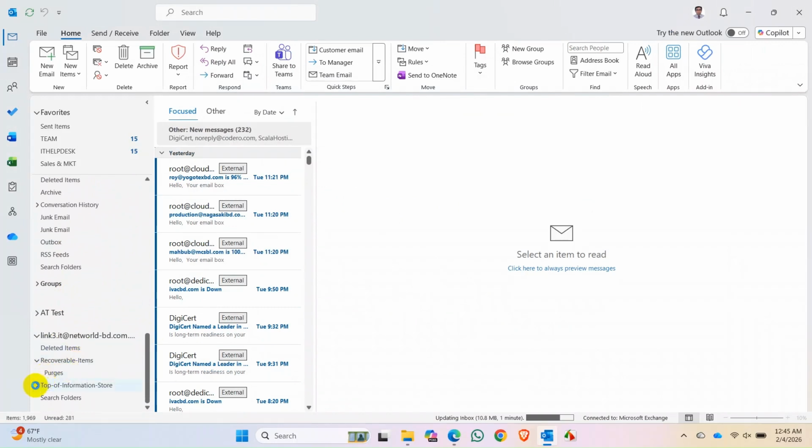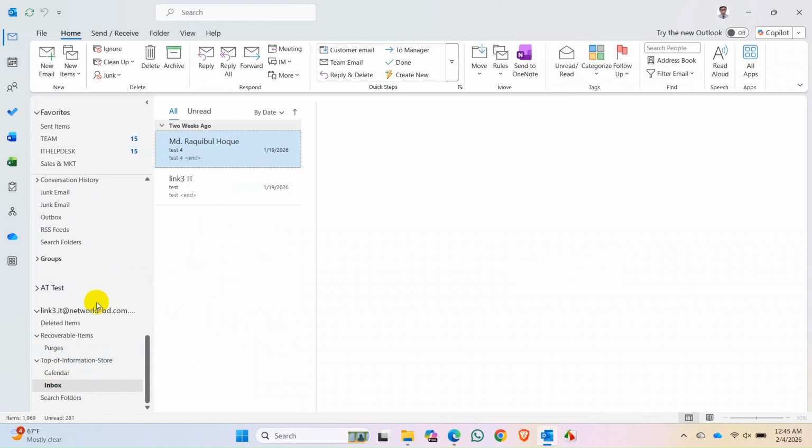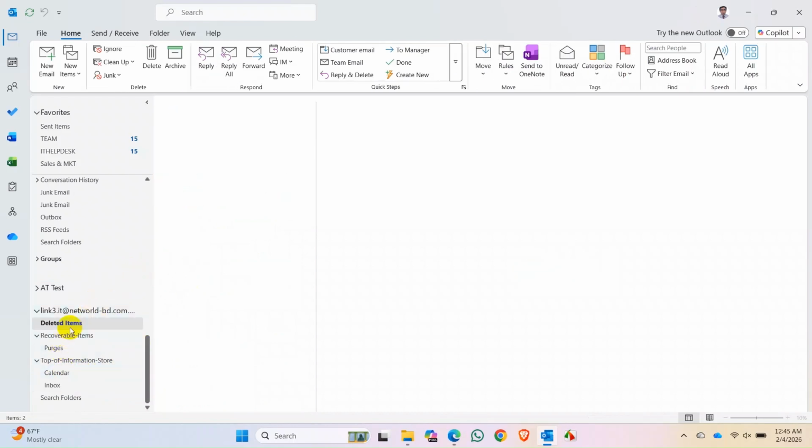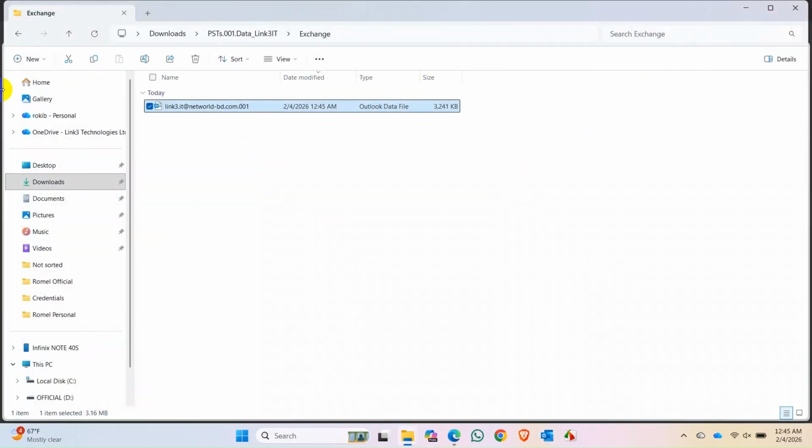In here it will show like this. This is the inbox item that I have, just two mails in here. If I had any deleted items or anything purged, it would show. In the calendars and everything else, I can find it in here.